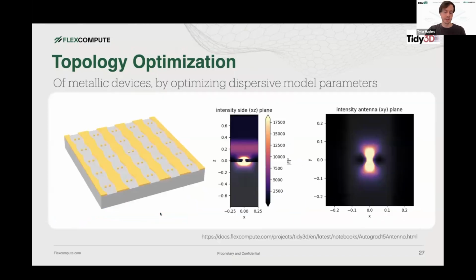Another great thing is we've done topology optimization with dispersive materials. So instead of just interpolating between an epsilon of 1 and an epsilon of 4 or something like that, in this example we did a plasmonic nanoantenna optimization with topology optimization. We took ellipsometry data from gold, so the measured N and K values for gold as a function of frequency, and fit a dispersive model to that data. Then we change each pixel between air and this dispersive model.